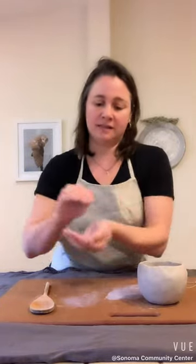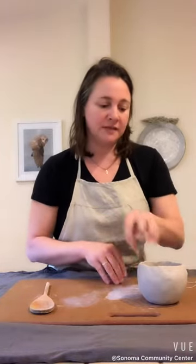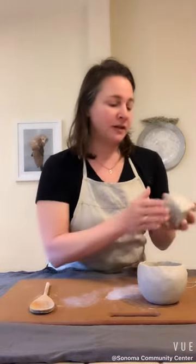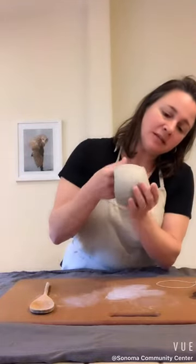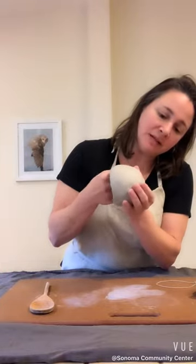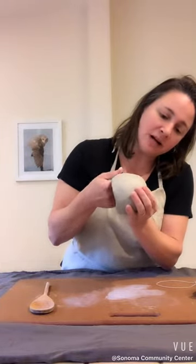If you wanted to make nesting bowls, you would start with three different size balls before you started pinching the bowl. You could prepare the balls at the same time — put your extra balls of clay in the bag, and they would inherently be nested because they would have different amounts of clay that you started with. The bottom is pretty thin right now so it keeps collapsing, so I'm going to keep it up on the rim and let it dry a little bit. Then you can finish with your projects, bring them back to the studio, to the glaze barn, and we'll fire them for you and you can come back and glaze.